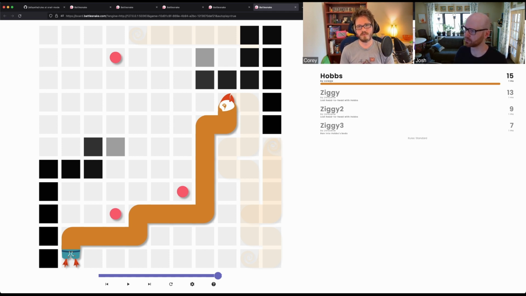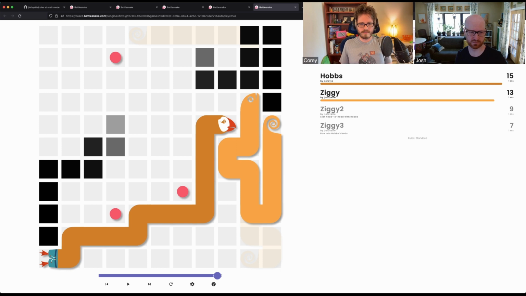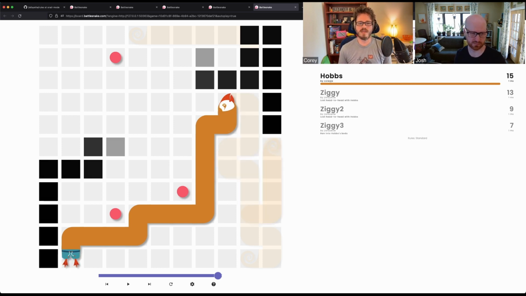So I'm also a software engineer, though in the last 6 months I'm doing a little bit more engineering management. I work for a small medical company called Wellsheet, and we make a tool that helps doctors in the hospital. Basically, they don't like digging through data, so we present it in a nicer way for them so they can treat their patients better. I come from a very web development background. That's what I've done for 10-ish years professionally. So that's where I got into all of this. Battlesnake, being a web-based and server-based game, fit into that really well for me and made it really easy for me to get started.